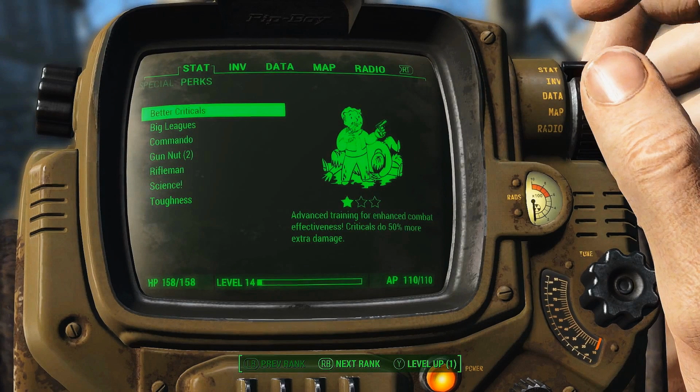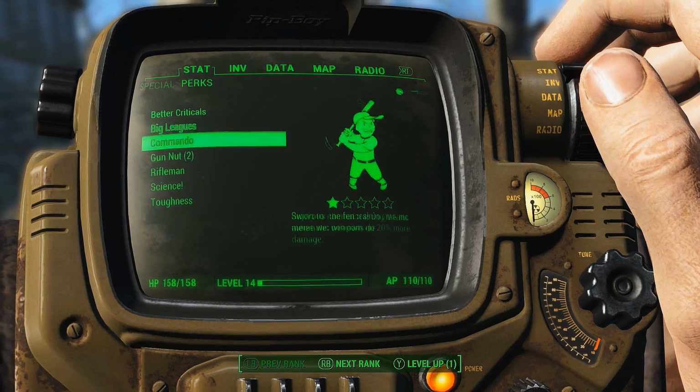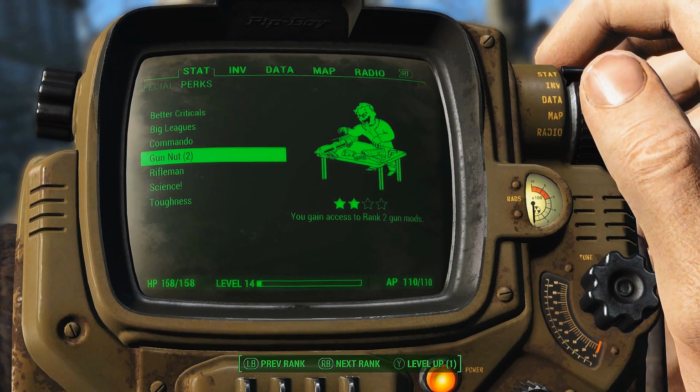Starting off with Better Criticals, which actually makes crits do 50% more damage and includes 3 ranks. Next is Big Leagues, a perk that was actually featured in the Strength episode and does indeed give us a 20% damage increase for melee weapons and includes 5 total ranks. Thirdly, we get a look at Commando, giving us a bonus of 20% damage with automatic weapons and includes 5 ranks. Next is Gun Nut, which gains us access to ranks of gun mods and includes 4 total ranks.